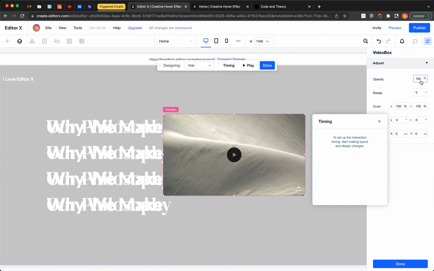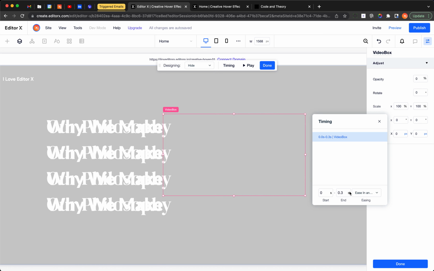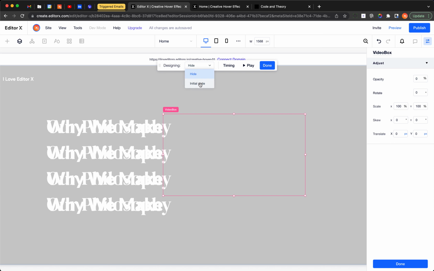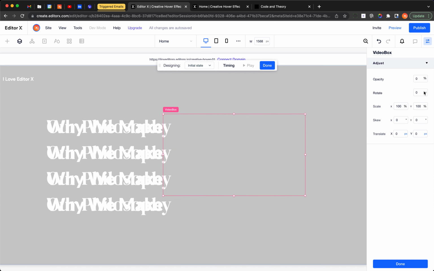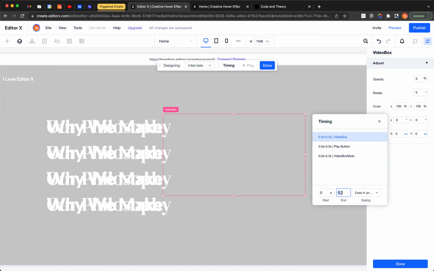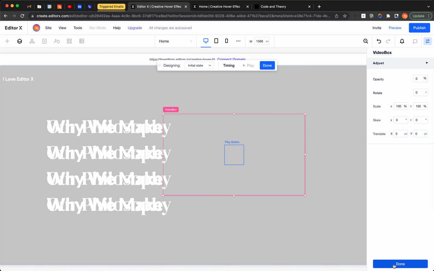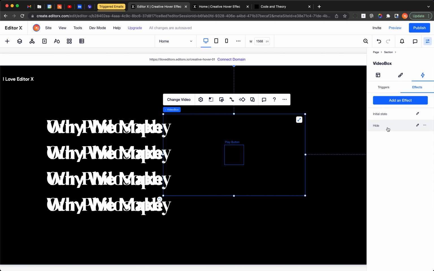Simply I'll go to opacity and change it to 0, and I'll change the duration to be the same as my text hover, half a second. And now I'll also go to the initial state, because by default I want it to be at opacity 0. I will change it also to 0. Okay. And the timing, of course, I need to make sure it's also half a second. All right, great. So this is the first effect we create.